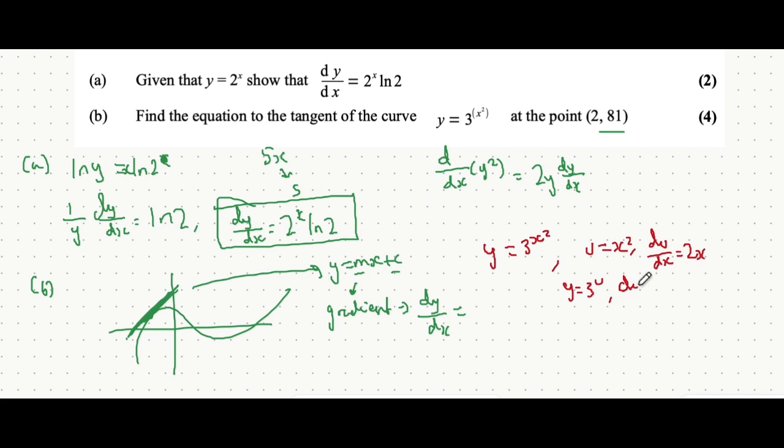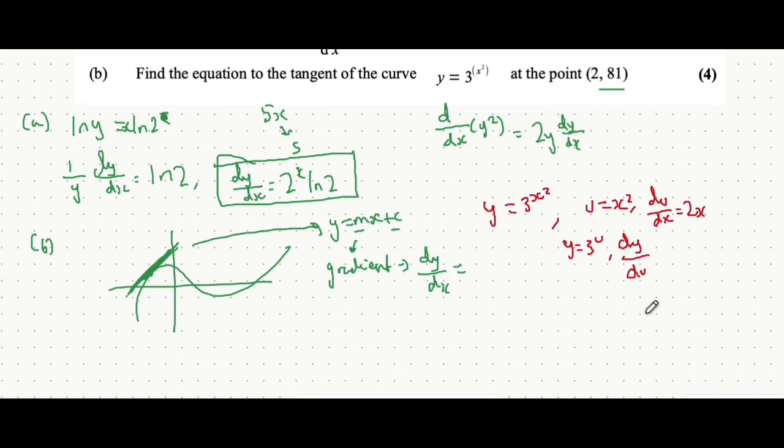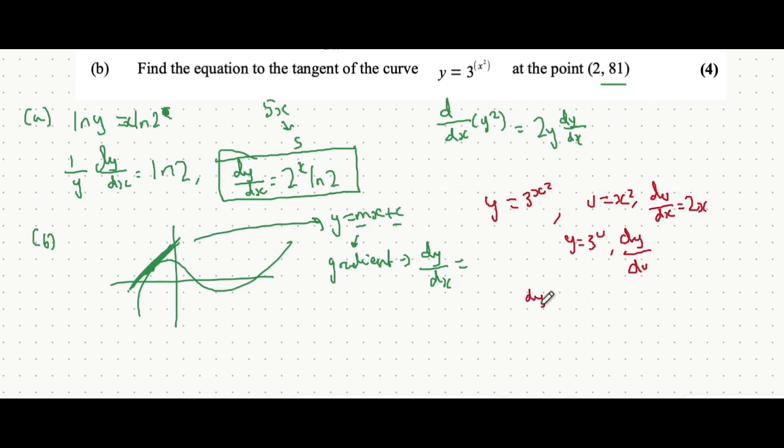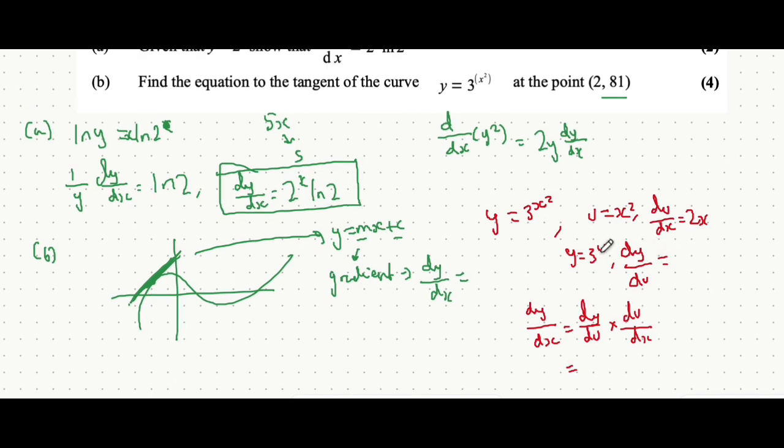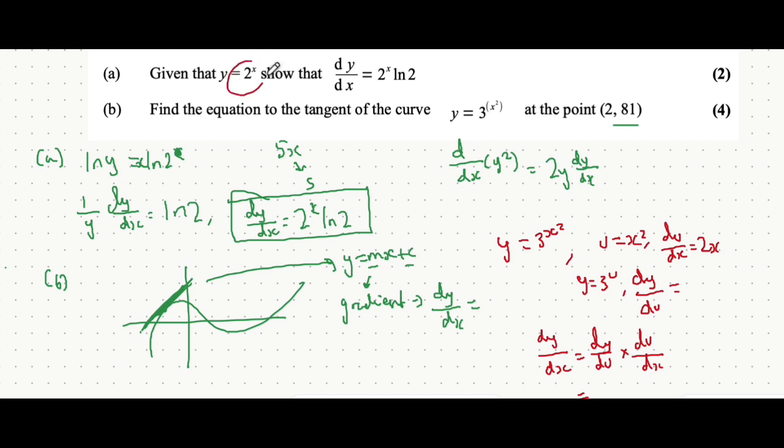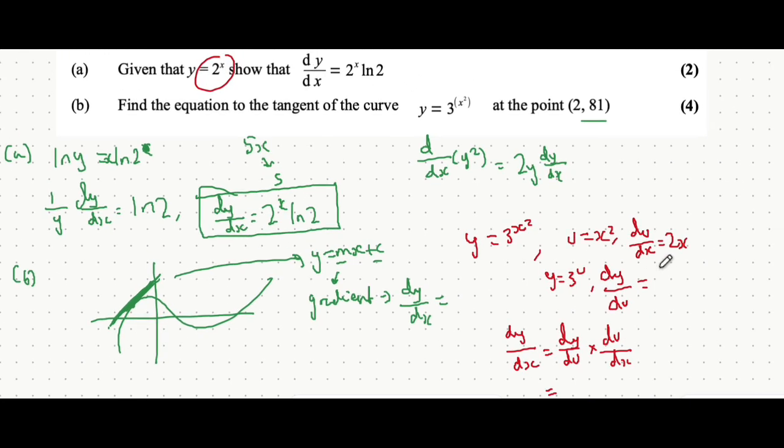And then we can find dy/du. Just a reminder of the chain rule, what we're doing is we're splitting everything in terms of u, and we're saying that dy/dx can be found by first finding dy/du and multiplying onto it du/dx. The reason for that is because the du's diagonally cancel out, giving you dy/dx. So let's do that. Now dy/du, when you differentiate 3 to the power of u, using this idea here that 2 to the x differentiates to 2 to the x ln 2, 3 to the u actually differentiates to 3 to the u ln 3.